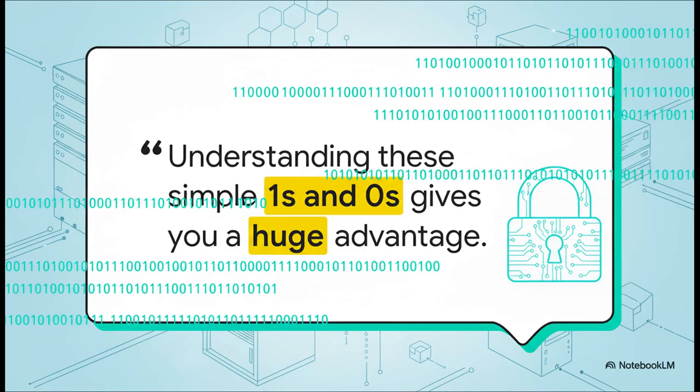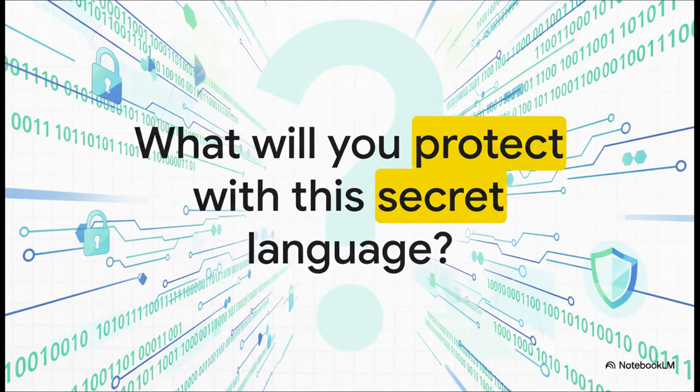So the key takeaway is this. Binary is the absolute bedrock of our digital world. Really understanding these simple ones and zeros gives you a huge advantage, whether you want to build the next great app or you want to be the one stopping the next major cyber attack. So you've just learned the secret language of computers. The only question left is, what are you going to build or what are you going to protect with this new superpower?